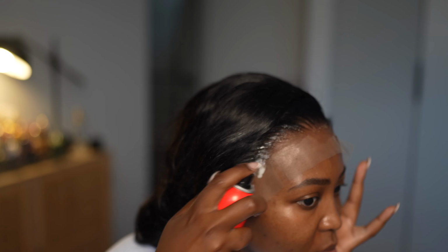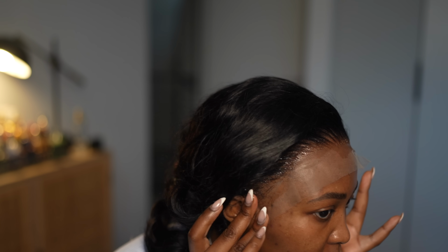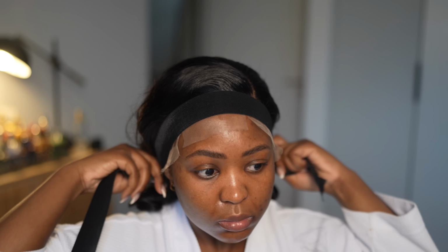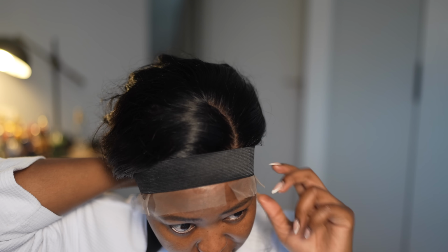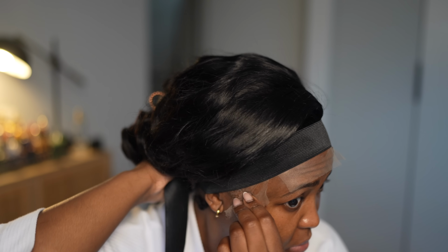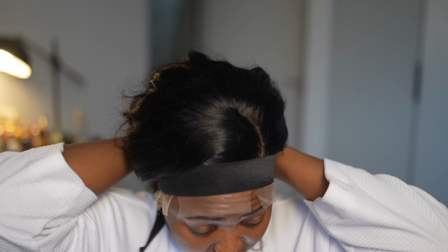But what I did realize is that because of the tapes on the side, I couldn't get the sides laid perfectly. You will see later on in the video that you can see the tape on the side because it eventually does go a little bit wide. And had I known, I would have just tried to stick down this wig without the tape. But I also realized that if the wig is small, the sides would obviously lift eventually throughout the day, but the tape does help hold that wig down.